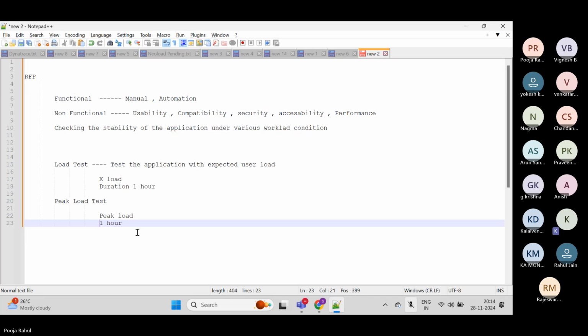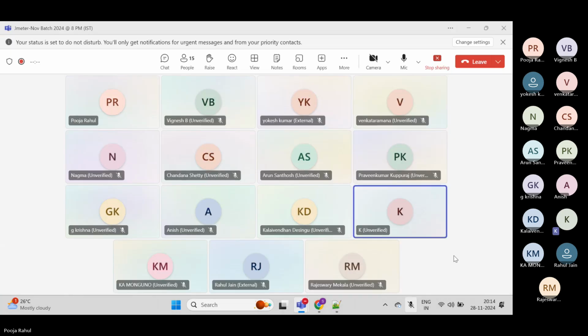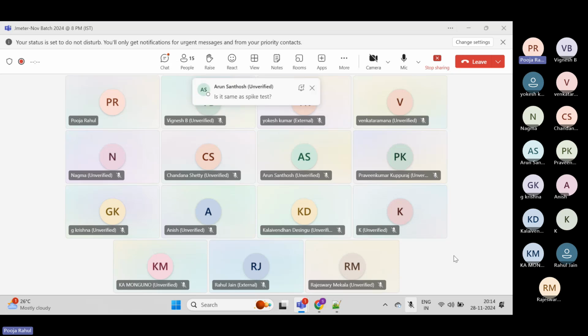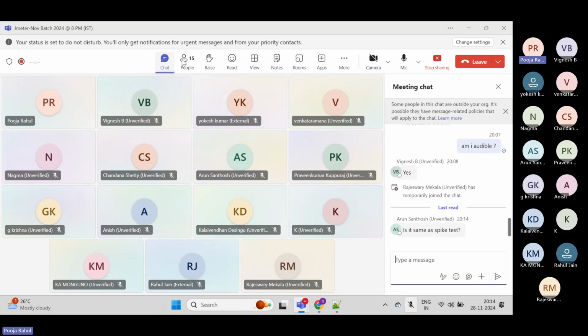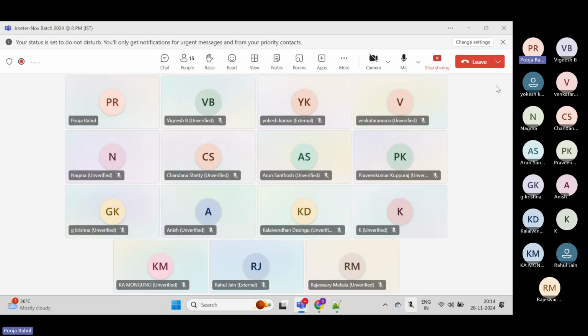So, peak load test means it's like a big billion sale on Amazon. Exactly, Black Friday, Good Friday, Big Billion Sale, New Year. On a particular day, you are going to calculate your load, and you are going to use that number as your peak load test criteria itself. That is actually the peak load condition. Spike testing is different. Spike testing is not coming under this criteria. That is different. But peak load test is nothing but for a peak load scenario.